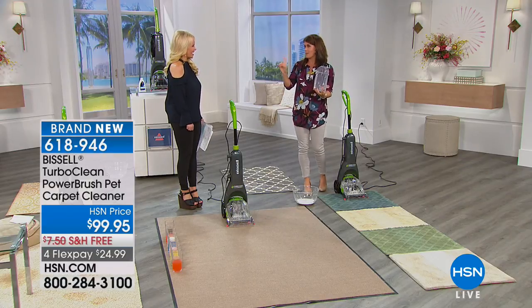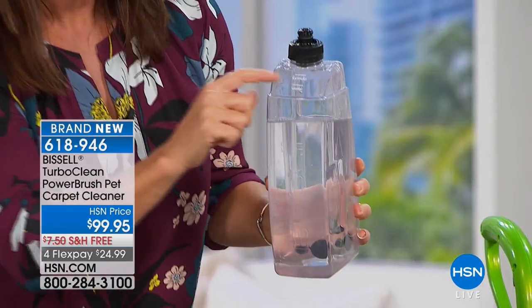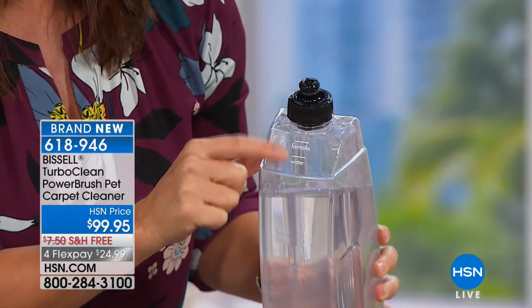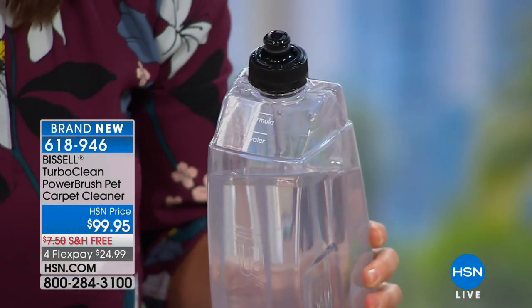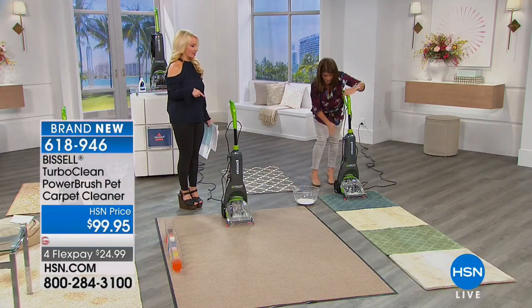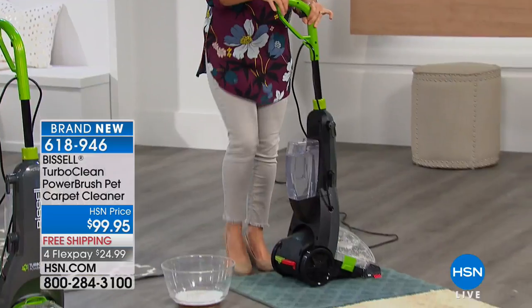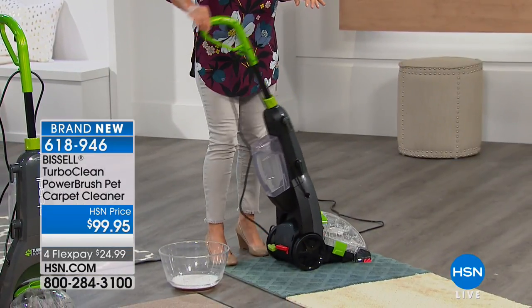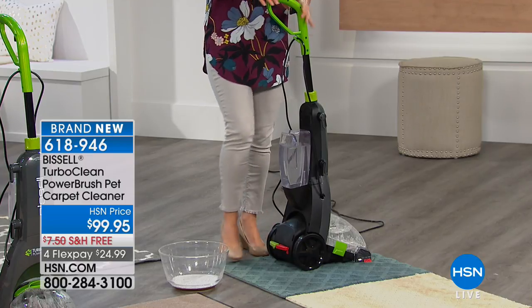And I have to show you this because I'm all about saving a buck. You're going to take this right to your sink, fill it up with the hottest water that you can. The water goes right here. Do you see the difference between the line of the water and the formula? Sure. That means you're only adding about 2 ounces of the formula. And then the formula comes along with it, by the way. You just pop it back here and you have one push of a button, so let me show you that. This is going to allow you to adjust it to move back and forth, and this is your power button to turn it on. There you go. And that's all you have to do.